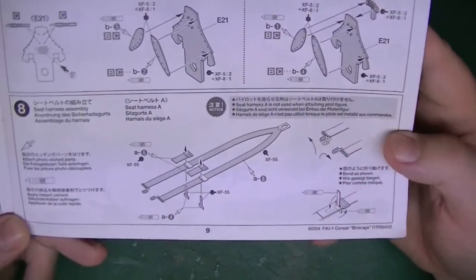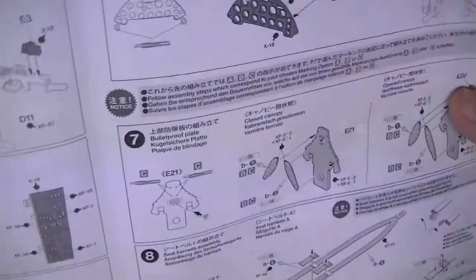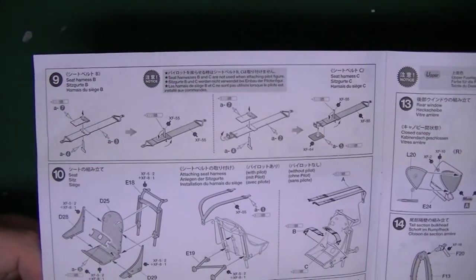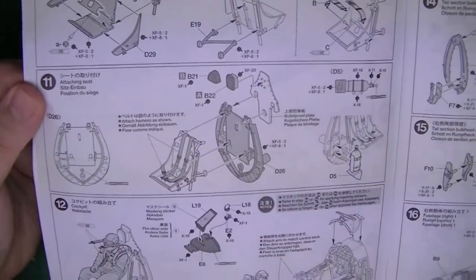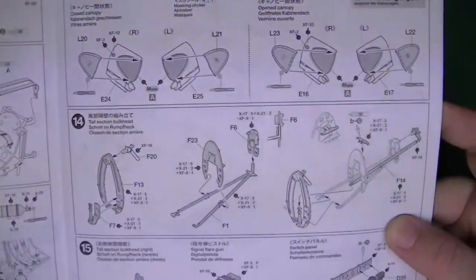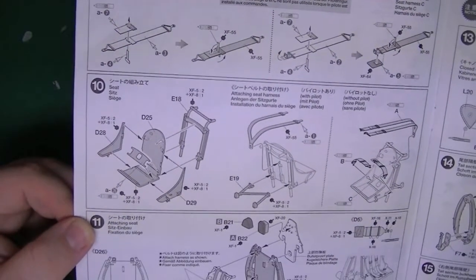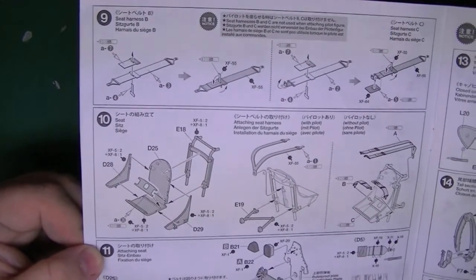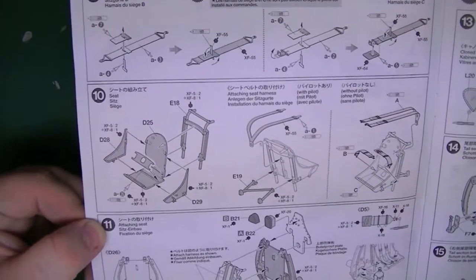The next step calls for the seat belts, step 8. I don't want to add these yet because I'm going to get all the cockpit sprayed, weathered and what have you before we add those. Same for step 9, which is the side part of the seat belt. We're skipping straight to parts 10, 11, and then we'll start putting some paint down on this, which leads us on to more parts. So literally once we're all painted, I'm happy with the weathering, I'll hand paint the seatbelts separately and then stick them on. That's my plan anyway. So we're going to take part in step 10 today.